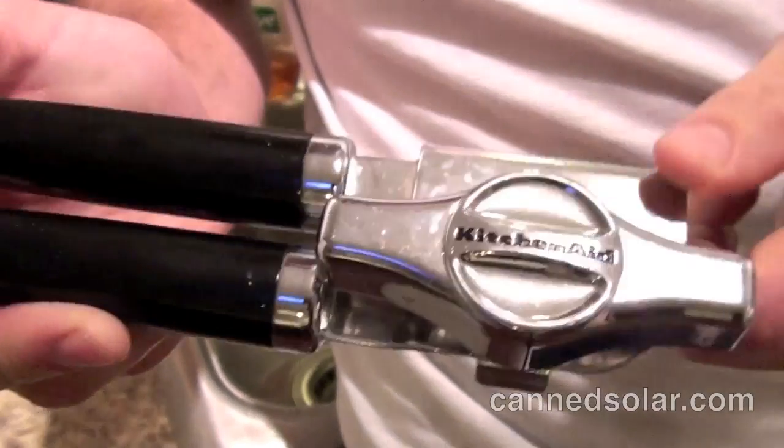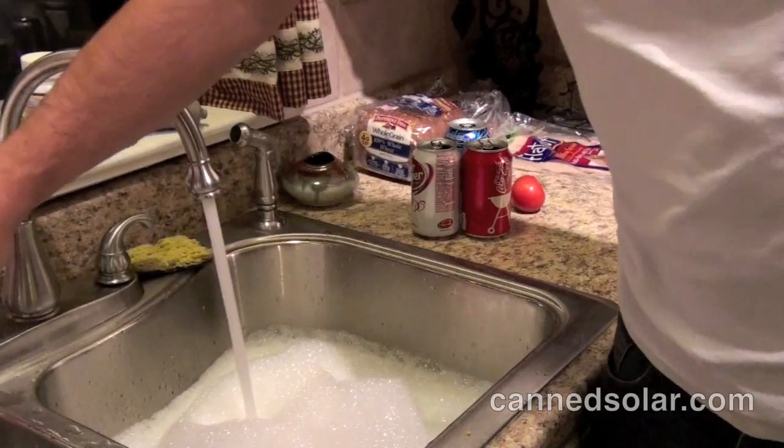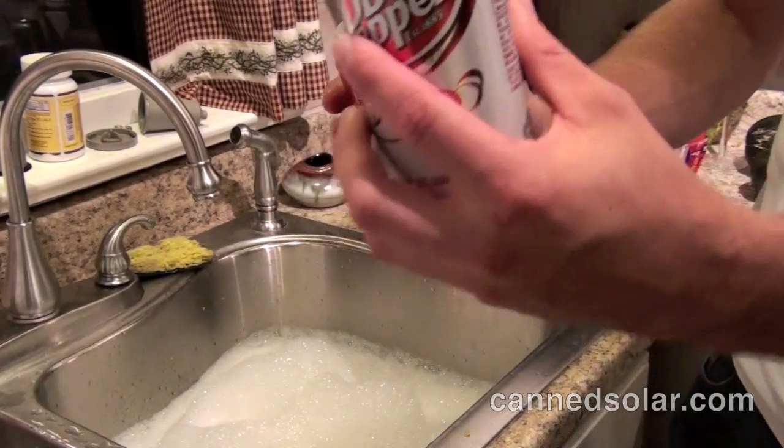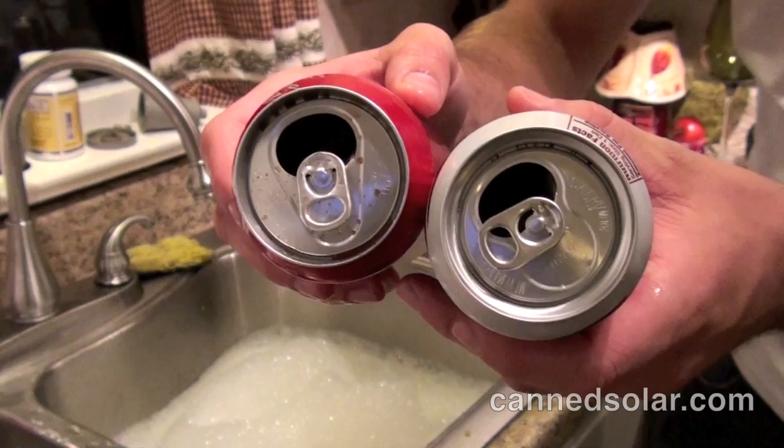We start this project with a heavy-duty can opener. I choose the KitchenAid, it seems to work the best. Alright, now I've added hot soapy water to my sink, and take a look at these cans. The Dr. Pepper can has a different top than the Coke can.